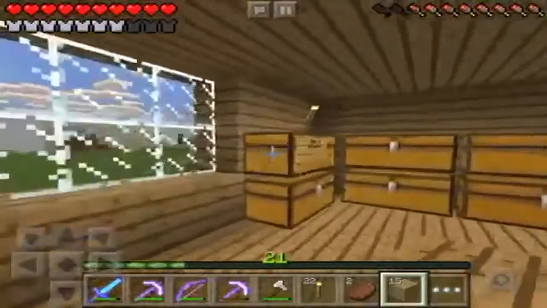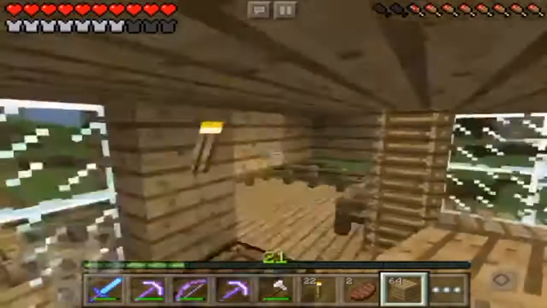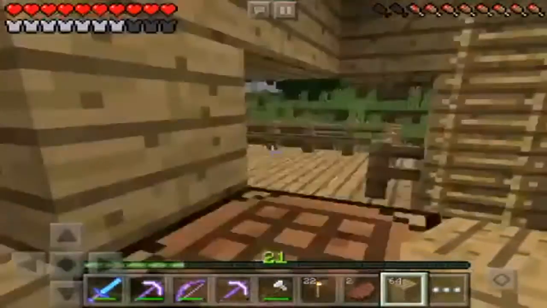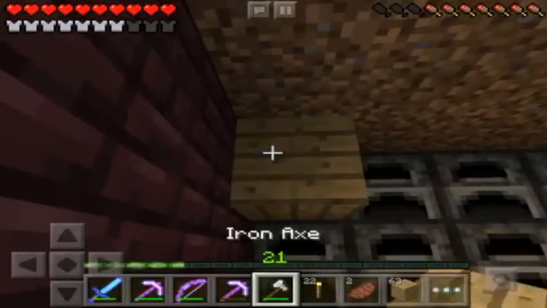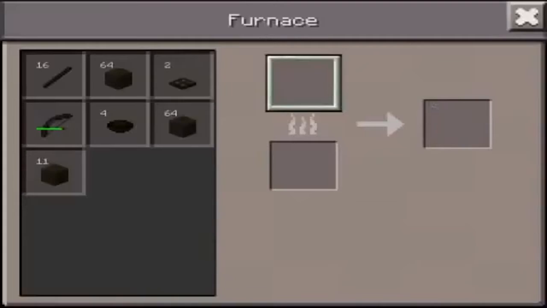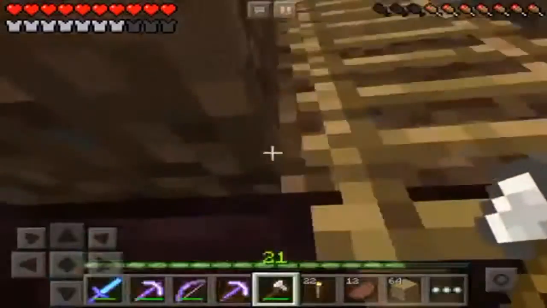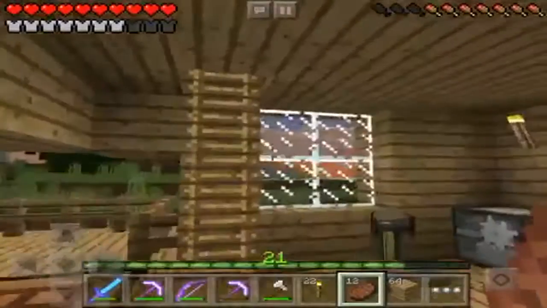Probably going to need to grab more wood, that's why I even made the axe. But this should be enough, actually. Should it actually be enough? I'm not sure. Anyway, let me go make sure there's nothing smelting down here. Oh, we do have some steak. That's good. Some more steak. Anything else? No, we're good. We are pretty good to go.